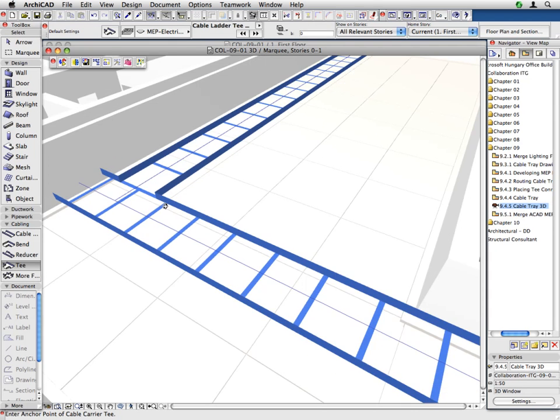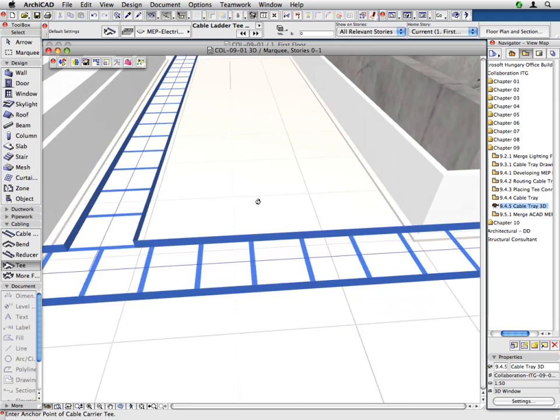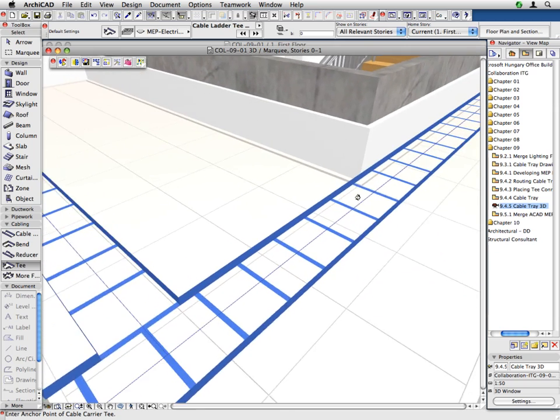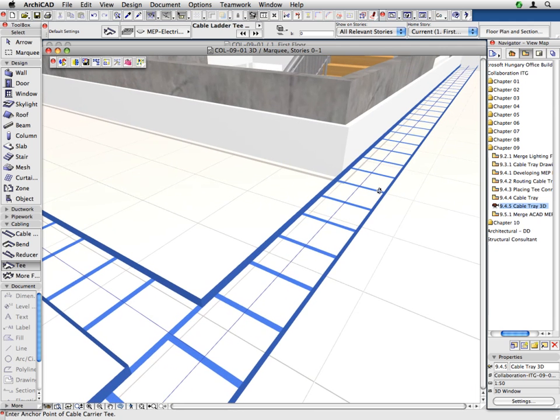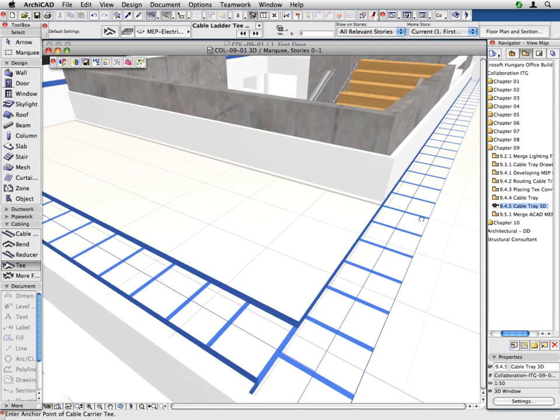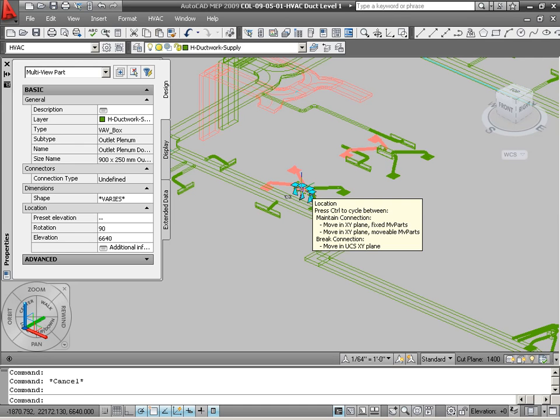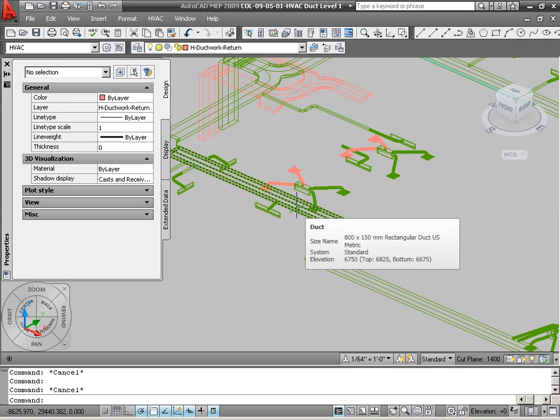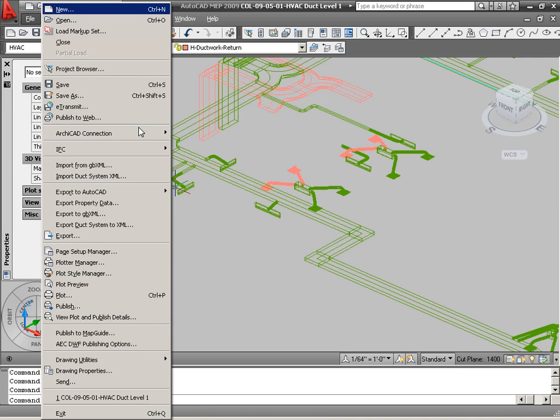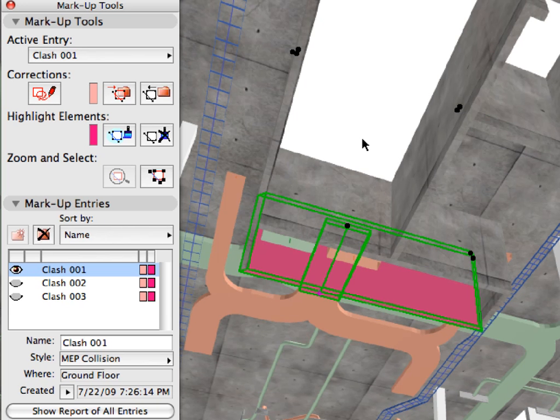We will also introduce the MEP Modeler and the workflow used to create and edit the 3D duct, plumbing, piping, or cable tray model to coordinate the architectural model with other disciplines. We will use MEP Modeler to import intelligent 3D MEP networks to our ArchiCAD design project from other applications ready for further editing. Finally, we will run a model analysis to find clashes between the architectural design model and MEP elements.